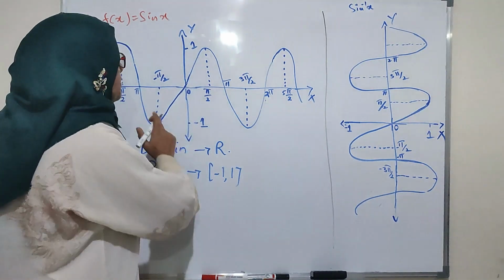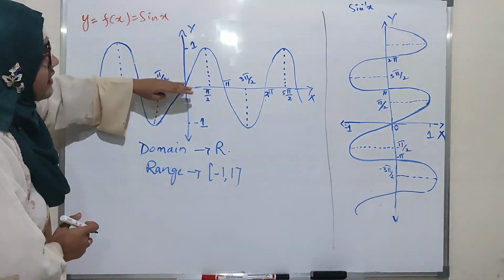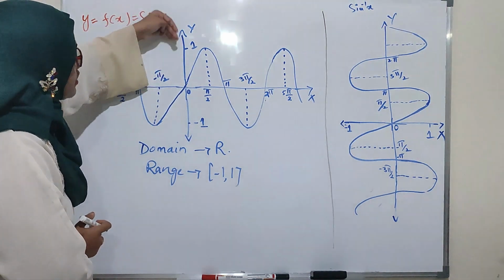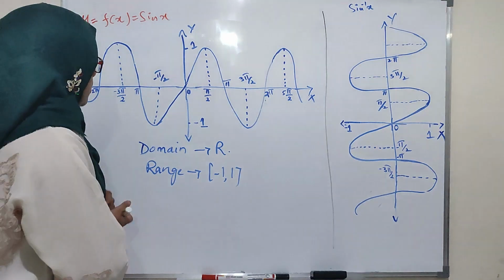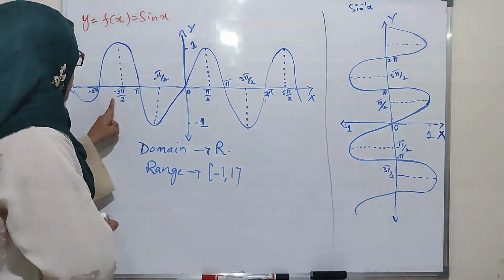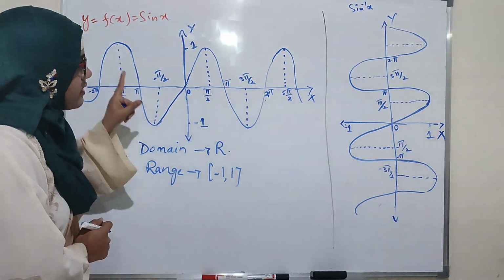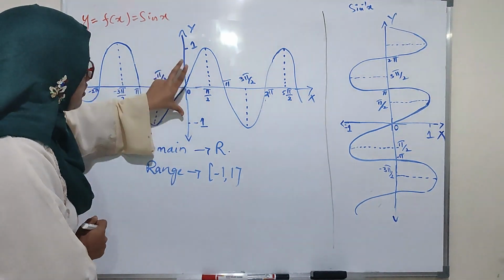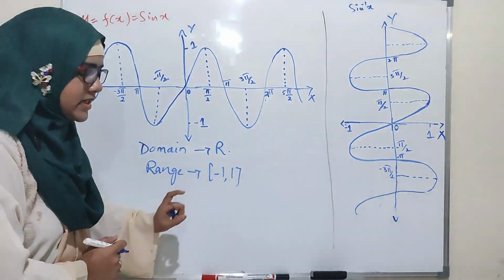Okay, on y values. This graph will not go beyond +1 or -1 of y values. So if you substitute any real number value on the x-axis, we will get the graph which lies in between +1 and -1. So that's why we are taking the range of -1 and +1.